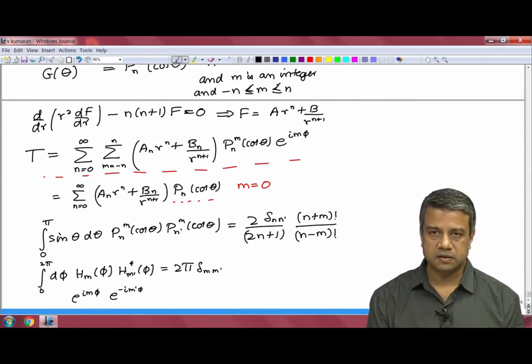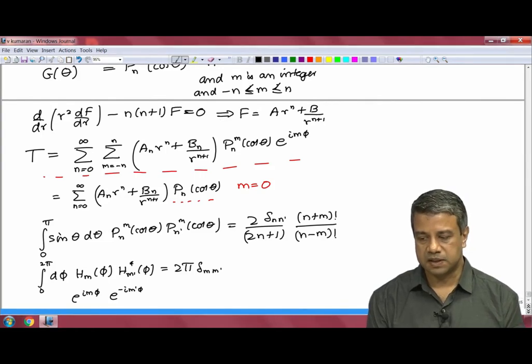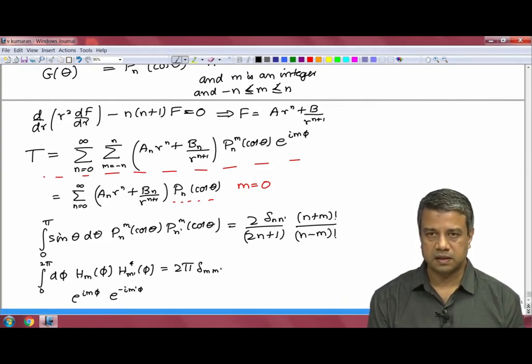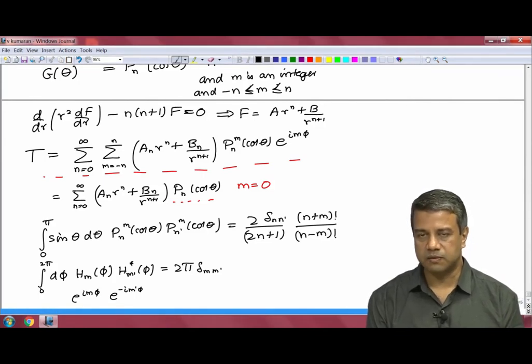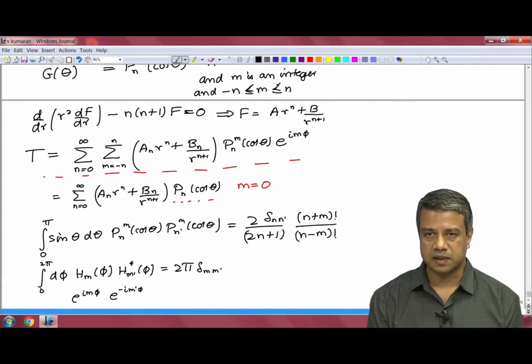So, this is the general solution for a non-axisymmetric case. We will examine this in a little more detail in the next lecture in terms of what are called spherical harmonic expansions, and then we will proceed to an alternative interpretation of these same solutions of the Laplace equation in a spherical coordinate system. So, I will continue this in the next lecture. I will see you then.